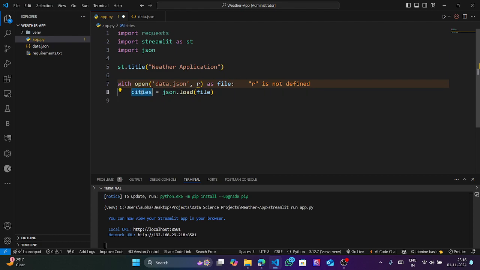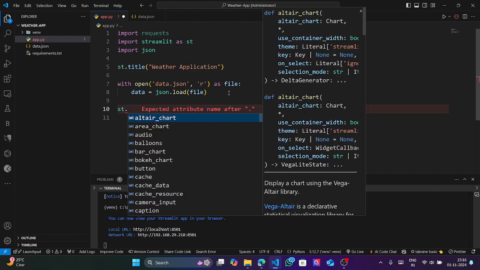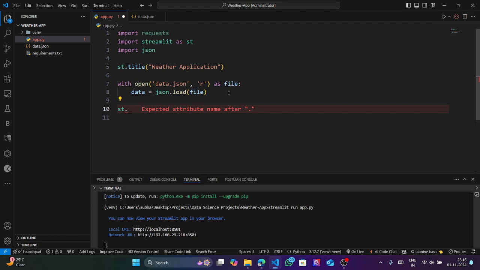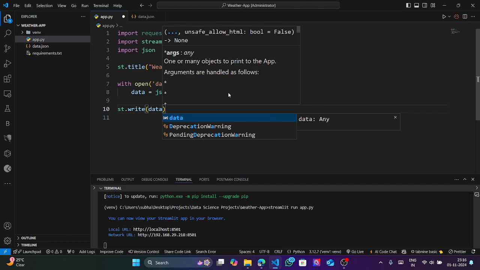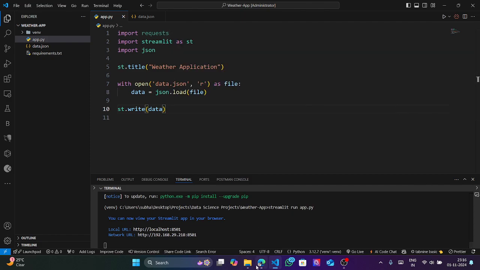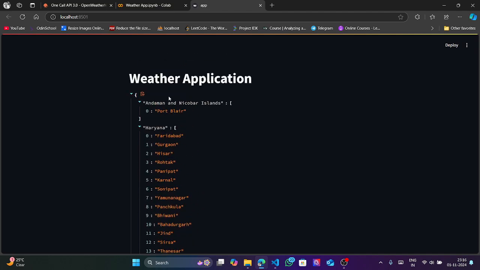Okay. So here we can simply do data equals json.load. And let's print the data in Streamlit. We can simply use text or write, anything, and pass the data, and let's see what the output is. See, we're getting all the things.